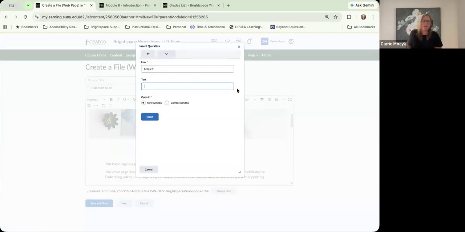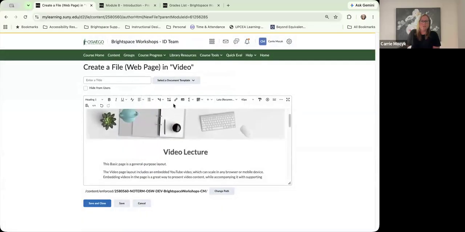That's more descriptive. Really want to make sure that there's no lost message. You want to avoid that click here, anything like that that would prevent the user from knowing where they're going next. So using the create a link from this toolbar here will give you that opportunity to add that in.